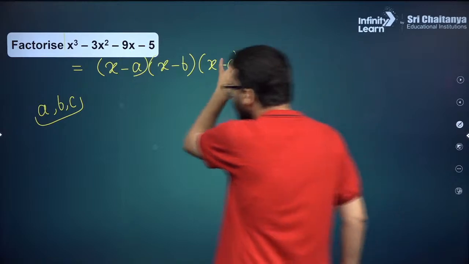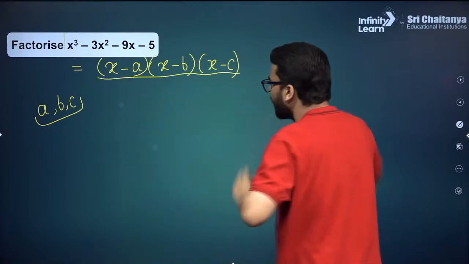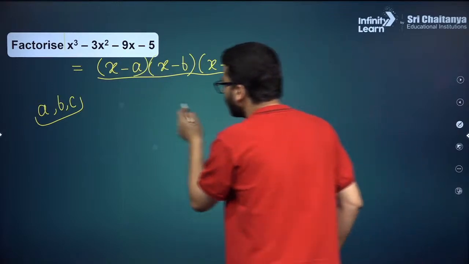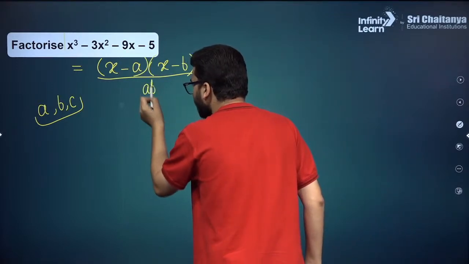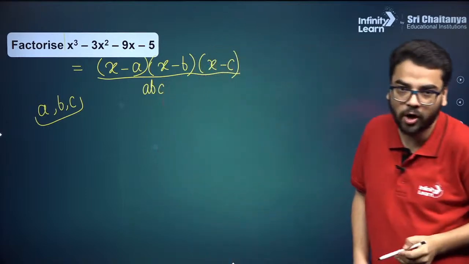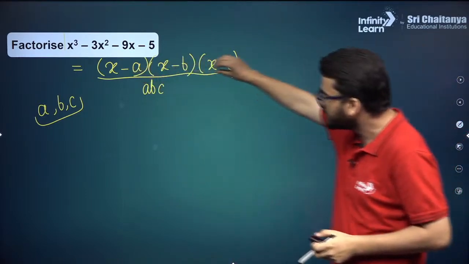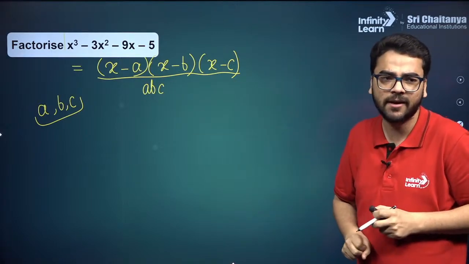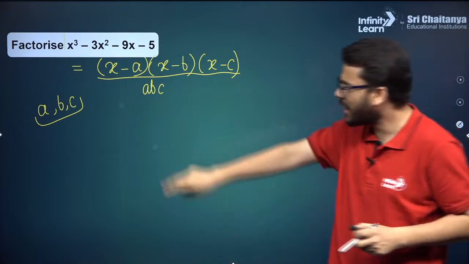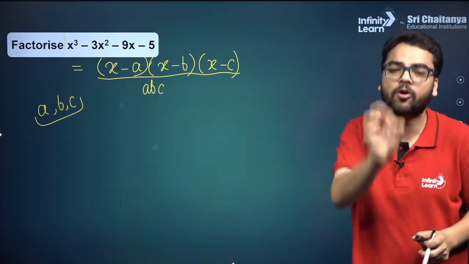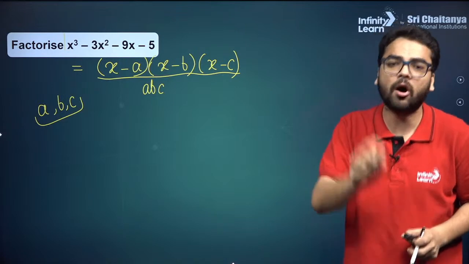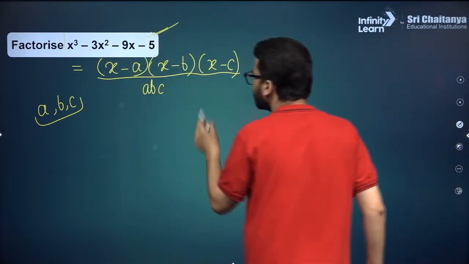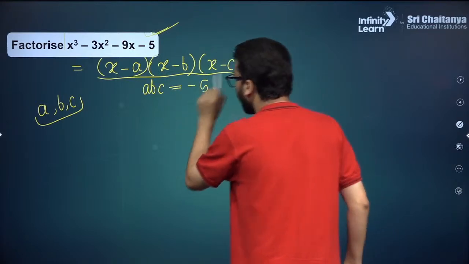Now basically, if you will multiply this polynomial, if you open up this polynomial, what will be the last term which you will get after multiplying? Will it not be abc? This is the constant term. You got it? If you open up these three brackets, the very last term will be abc or not? Tell me, guys. Very simple logic. The very last term will be abc, and that will be the constant term, a term free of the variable. And in the left hand side, the term free of the variable is this. So can I not say that this is equal to minus 5 only?